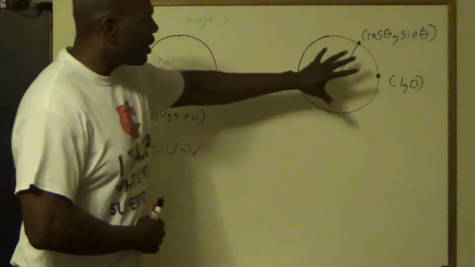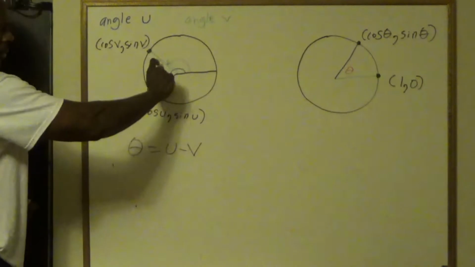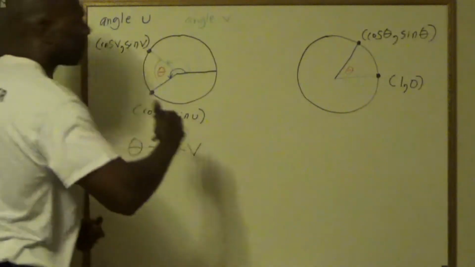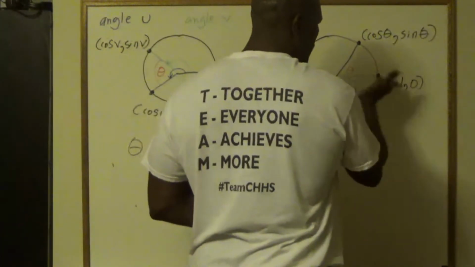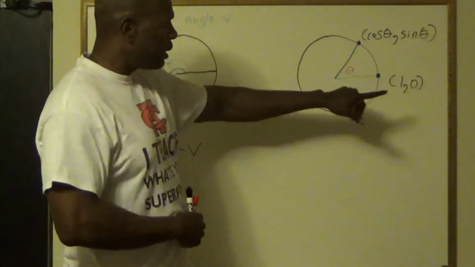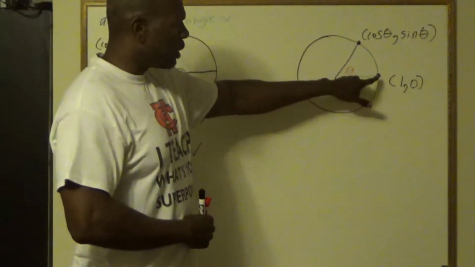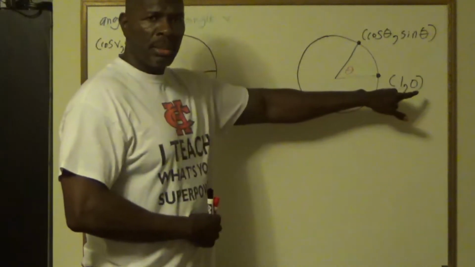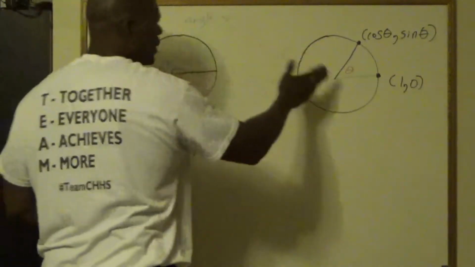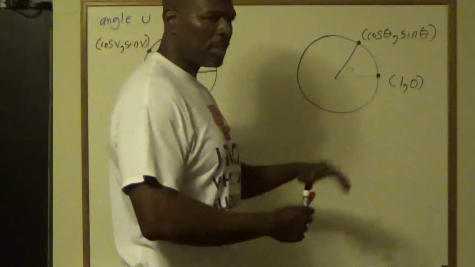Now, what I did on this particular unit circle is I took this same angle theta here. So I took theta and I rotated it where the terminal side is right here, where theta is normally 0 degrees or 0 radians, and at this point the coordinates of the point are 1, 0. The reason we rotate it like this is because it's going to make the math pretty easy to do, because I have a point of 1, 0 here. So it makes the math pretty easy.